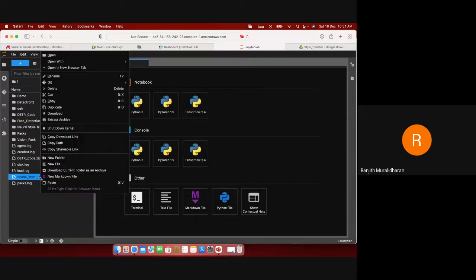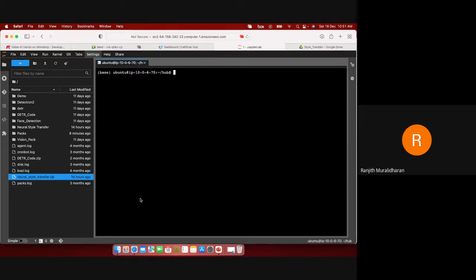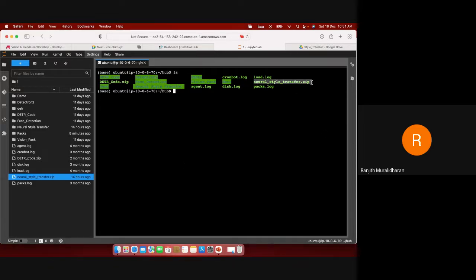Yeah. And just for everyone's interest, right? In case the right click extract archive doesn't work, for example, if you're not able to extract, what you can do is, under the launcher, you see something called a terminal over here. Just go to terminal, okay? And then type ls. So if you can see, you have this pack over here, right? So this is basically a Linux directory kind of, correct? File system, sorry. And then what you can do is, you can do an unzip neural dot zip, okay? And just press enter, it will get extracted.